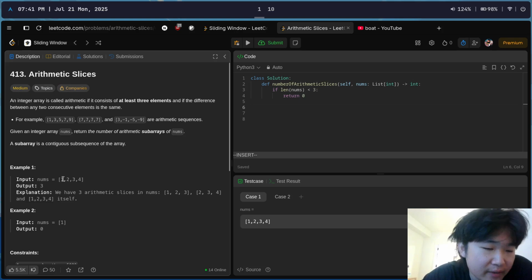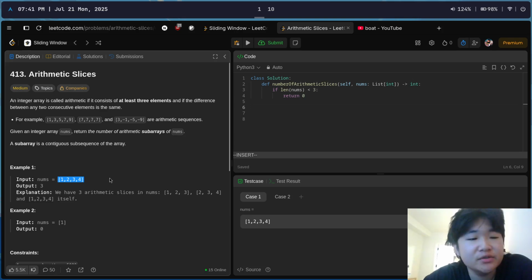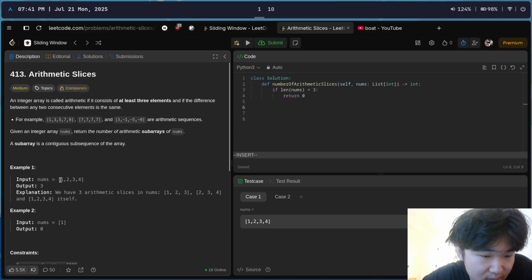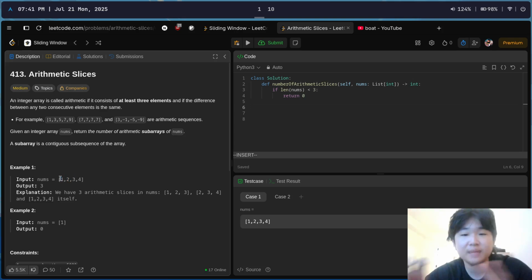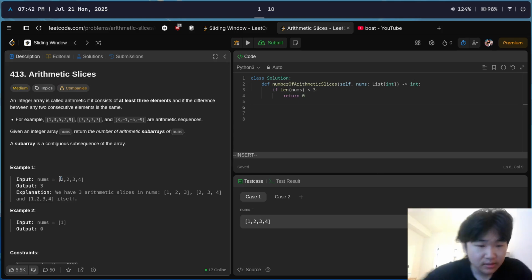Yeah, I think I found it. We will have L here, going as far as you can, and calculate the difference. Then we'll shorten it. As soon as it's the window size, we snapshot it, meaning we increment our result.